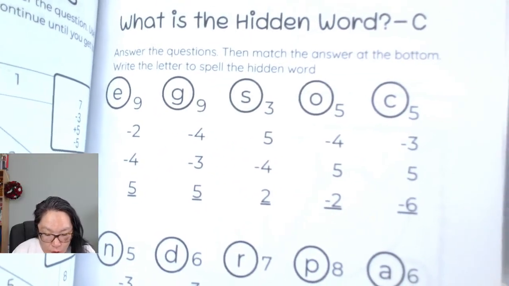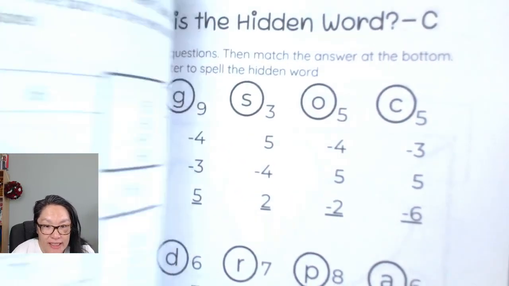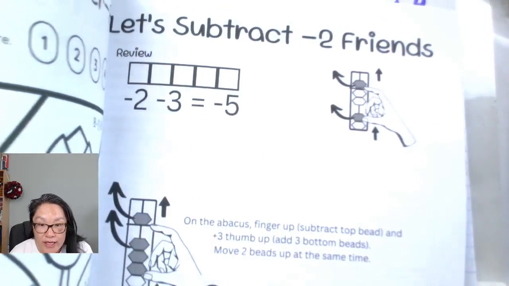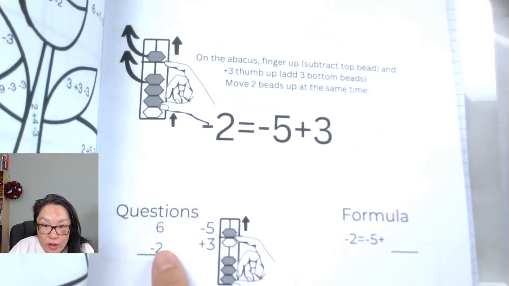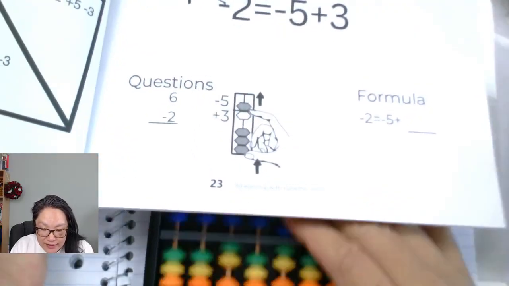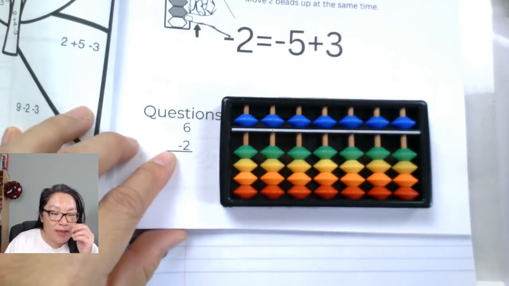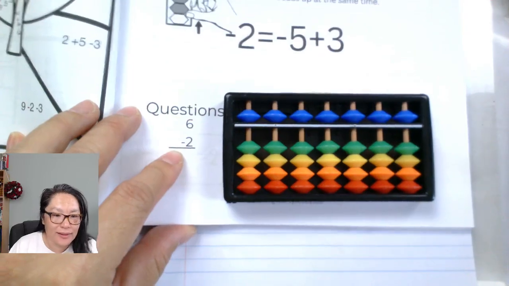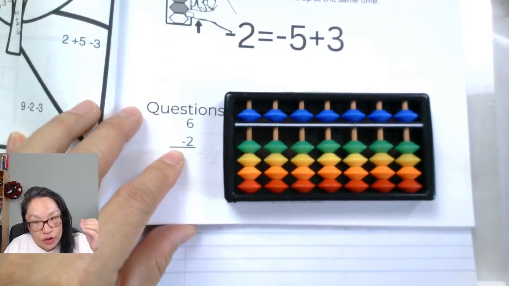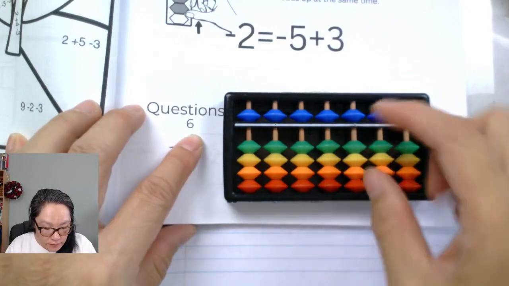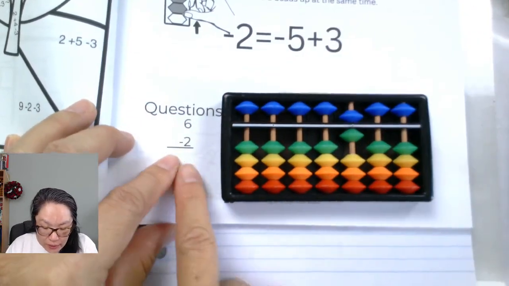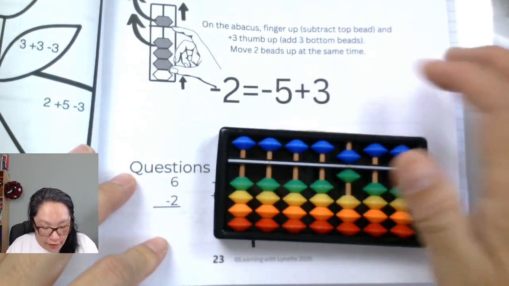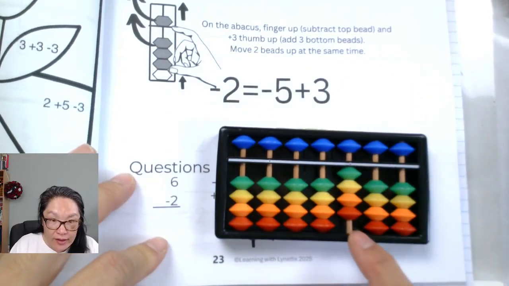They're 4 minus the 5. So we understand it and solidify the concept of minus the 5. And minus the 5 is, how do you take away 2? How do you take away 2 from the question minus 6? So if I have 6 and I take away 2, see, this is what makes it funny. It's so easy, but it's because we're old. If you know how to do it, then you can modify it. So if I have 6, I want to take away the 2. There's not enough beads to take away the 2. Again, we have minus the 5 plus the 3. And my final answer is 4.